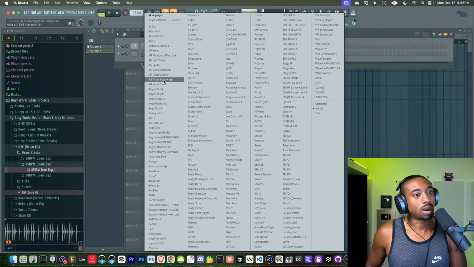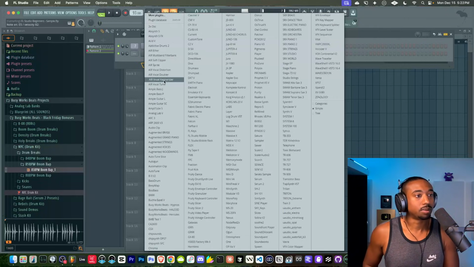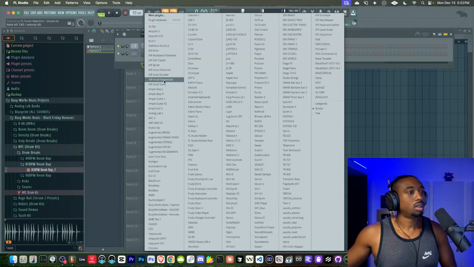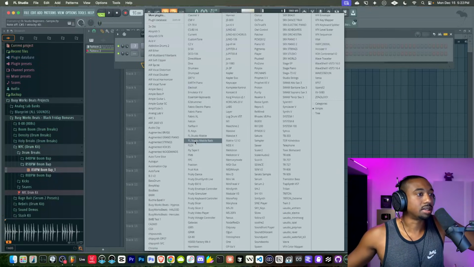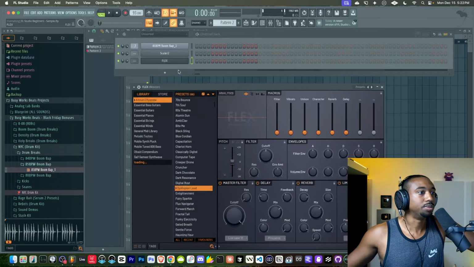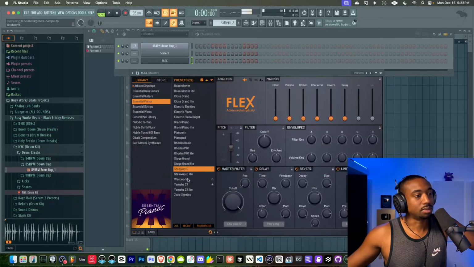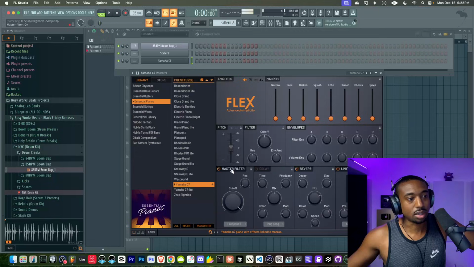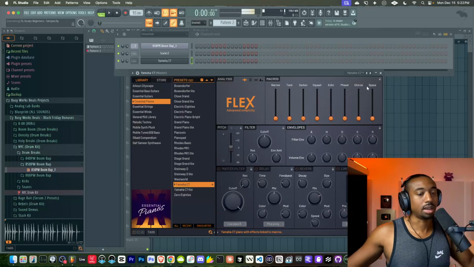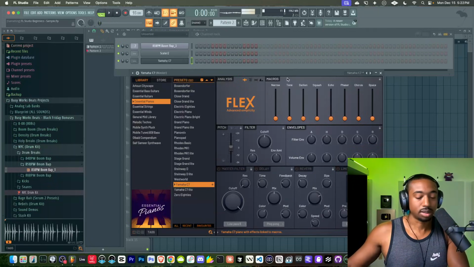And the white note to the right of the black notes, each set of black notes. All right, so we can open up things like Flex, for example, to find some more instruments. Now, I'm going to play this by hand, only because this isn't really a mandatory part of this video. You guys learned the hardest part, which is how to time, stretch, and chop. Now it's just a matter of adding stuff.